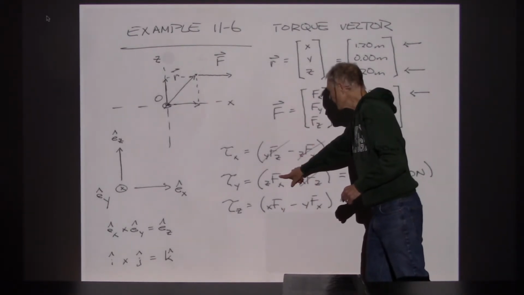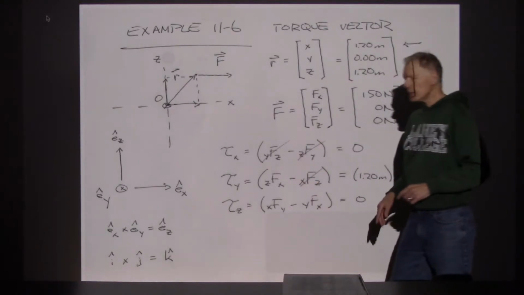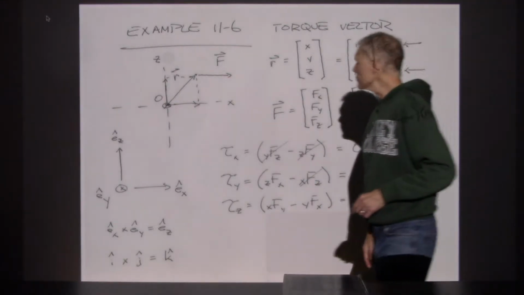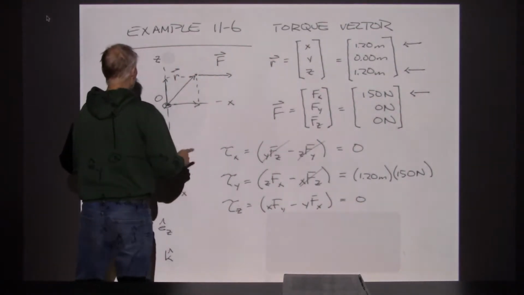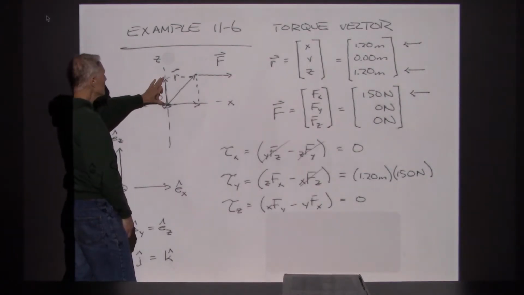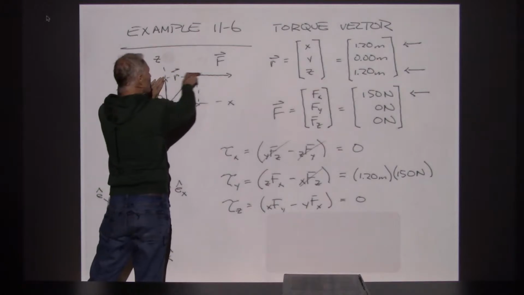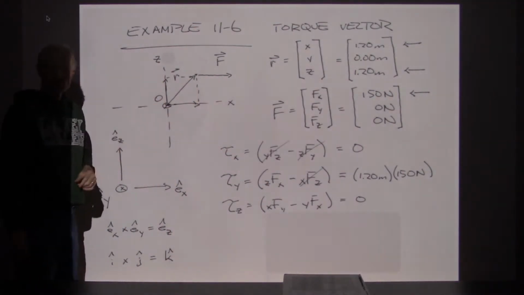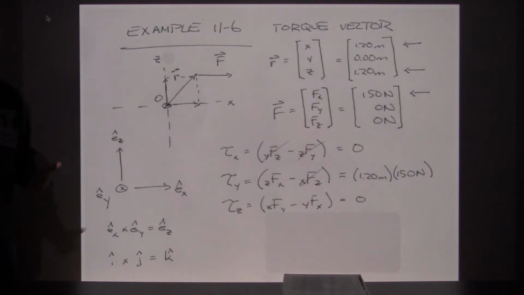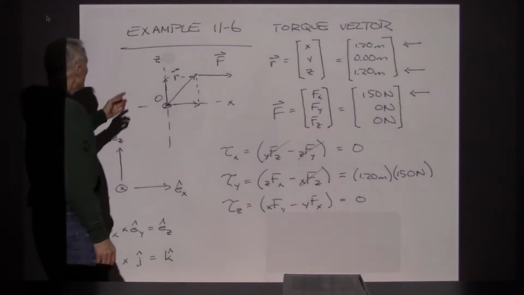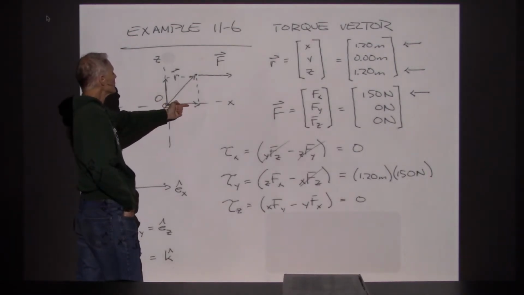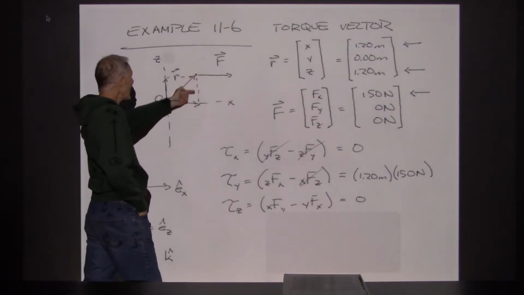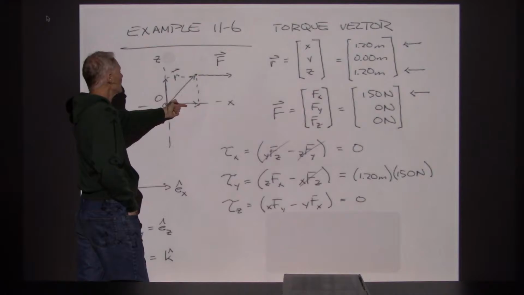is that right there. It says the only torque that was non-zero was the one coming from the z component of the lever distance times the force in the x. And I can see that from my diagram. I can look at my diagram and go, oh yeah, I can see that this part of the lever distance did not give us any torque because it's lined up with the force. It's not perpendicular.